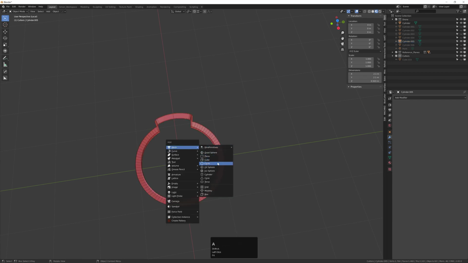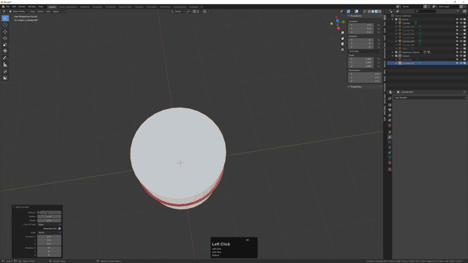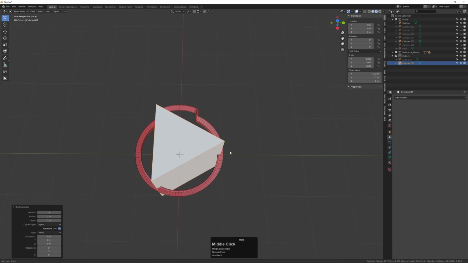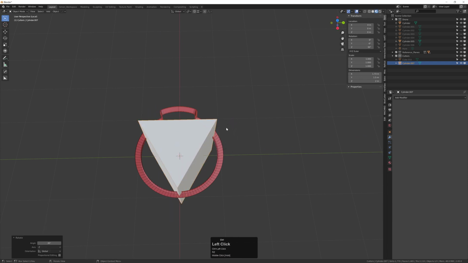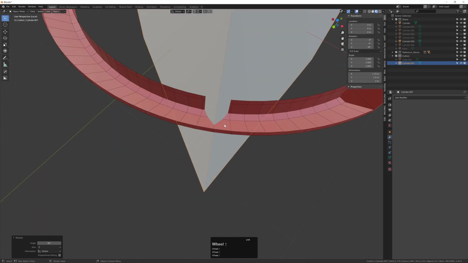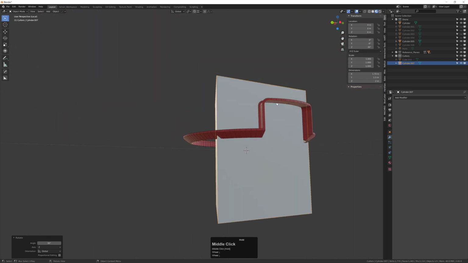The quick way to do it is to just do a cylinder and set the vertices to 3. And then we're going to go into rotate mode, press Z to constrain on the Z-axis, hold down Control and rotate that 30 degrees. And now you can see this here is our edge.